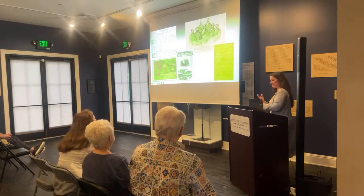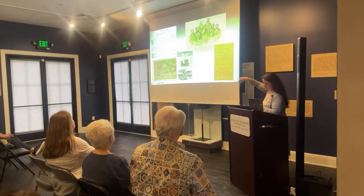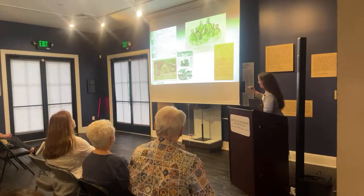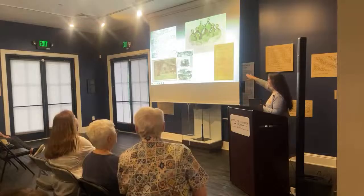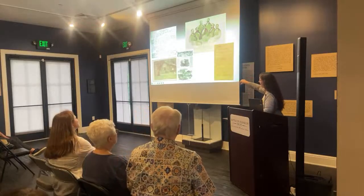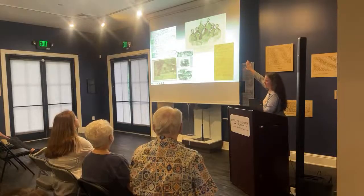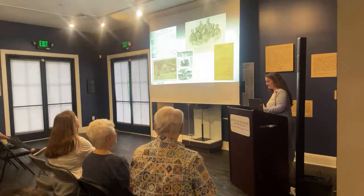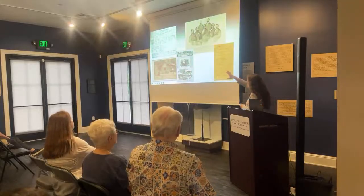We're going to be talking about the Freedmen's Bureau, the Klan. This is actually a note about the founding members of the Klan in Franklin, the chapter there as well. We'll be talking about the Civil Rights Act of 1875. We've got race riots in Memphis, and we have the first black congressman in the 1870s as well. So we'll be talking about what's going on with all of that, what's happening in Franklin.